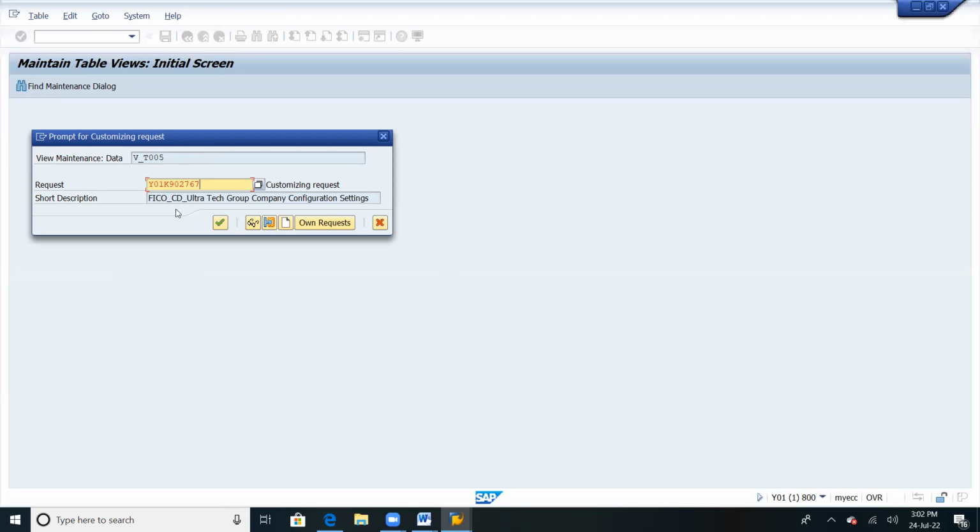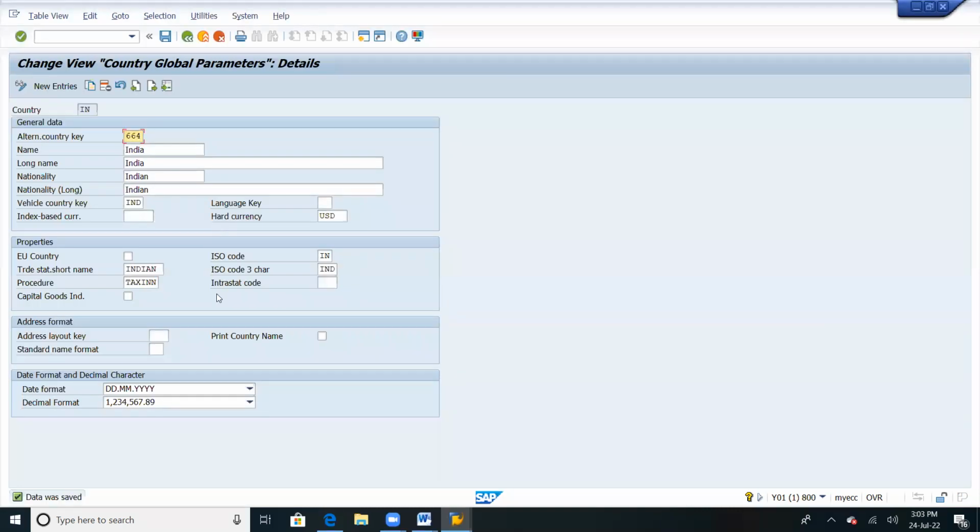Just write it down. So click on OK button. Okay, continue. That's it. With these details, the transport request has been saved.